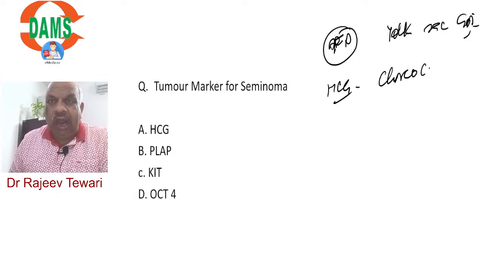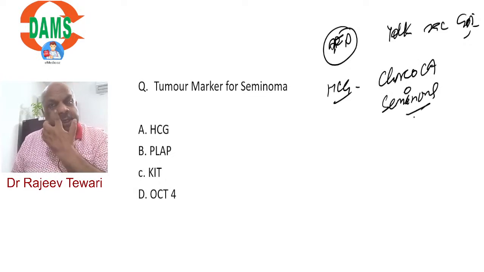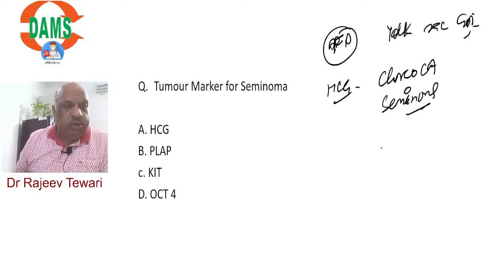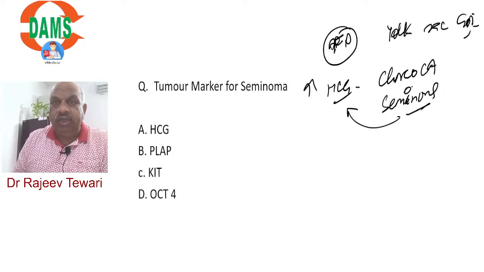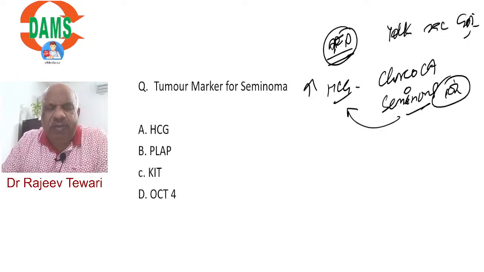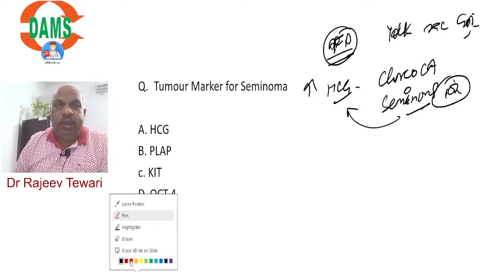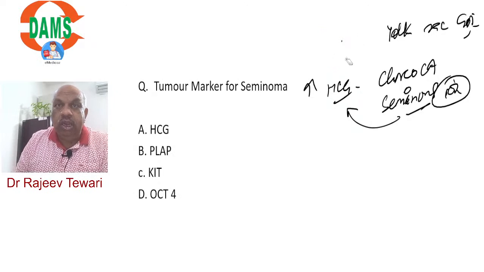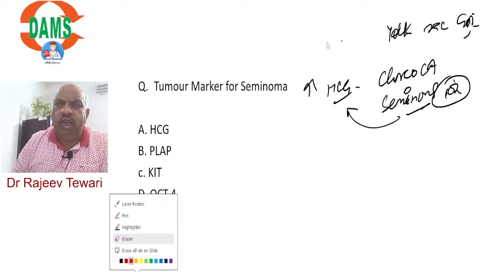And in 10% of seminoma beta HCG is high, because 10% of seminomas have syncytiotrophoblasts, the rest have cytotrophoblasts. So seminomas having syncytiotrophoblasts can have high beta HCG, only 10%. And alpha fetoprotein is never ever high in seminoma. If you have a tumor where AFP is high, it cannot be pure seminoma, it has to be a mixed tumor. So AFP is basically a non-seminomatous tumor marker. It's never high in seminoma, okay? It's basically for yolk sac, embryonal cell cancer and teratomas.